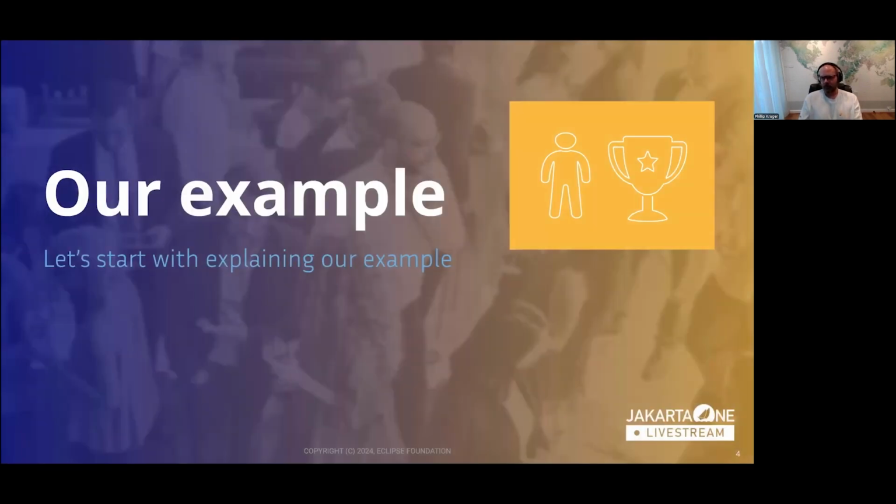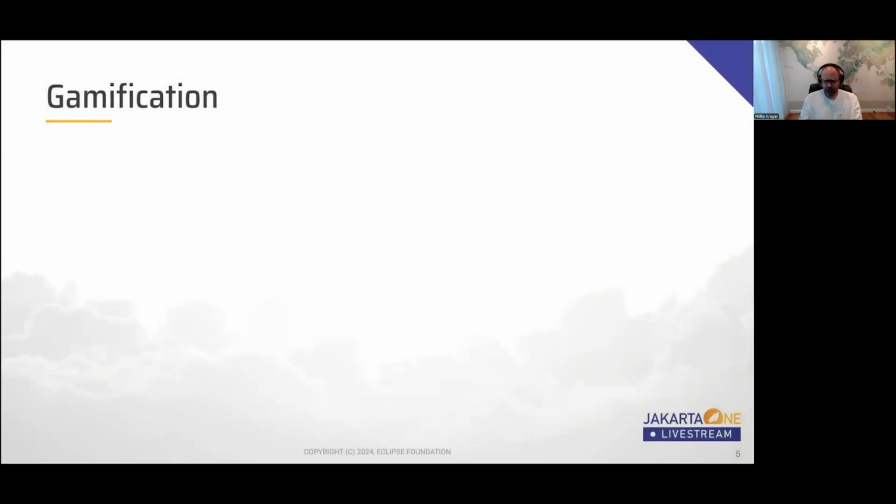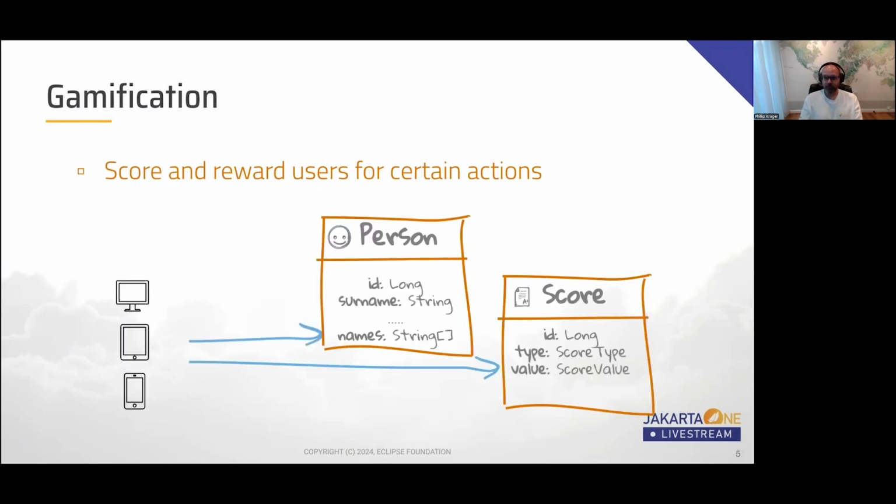So let's look at our example. This example is like a gamification type system. So think of air miles or anything where you get rewarded for doing something. So in our example, we will have a person. That is describing the actual entity that's taking part, the member that's part of this membership. And then a score, which is this abstract concept which can score you based on things that you've done. You've flown from here to there, so you get X amount of miles or something like that.